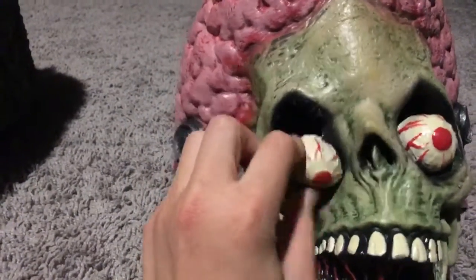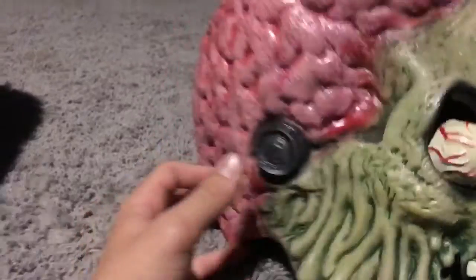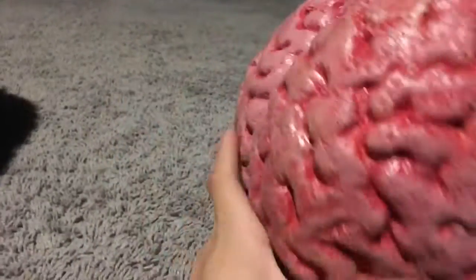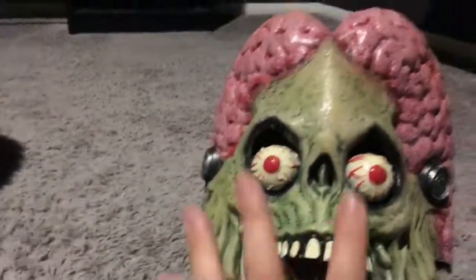You see through the eyebrows, even though they're skeletons, they don't have eyebrows. A metal chunk, a piece right here, and then the very colorful brain. It's very nice. Here's the inside. It's just made out of latex. That's my dog. Okay, on to the next mask.